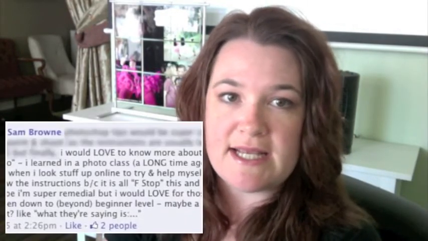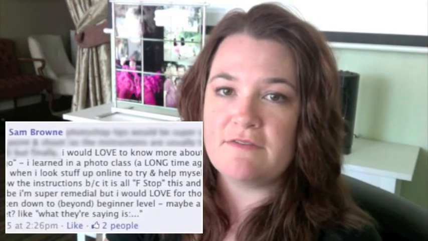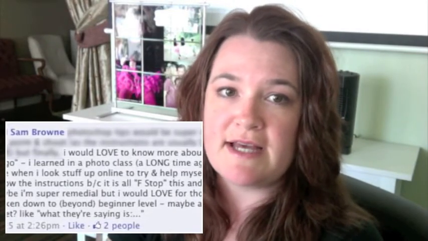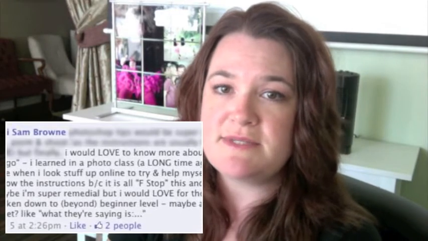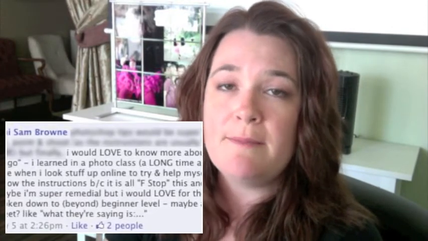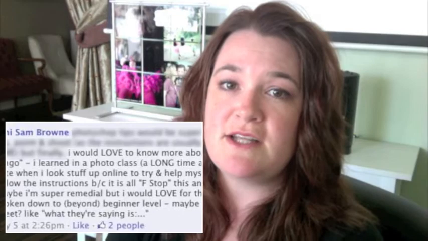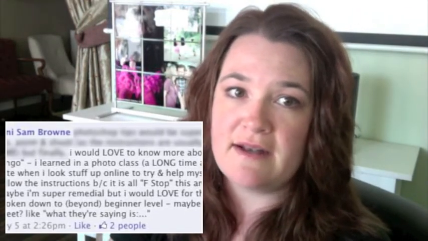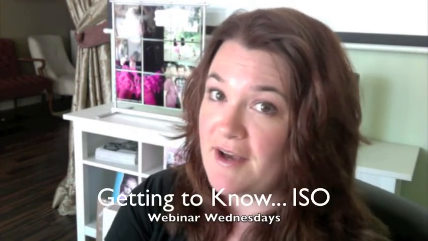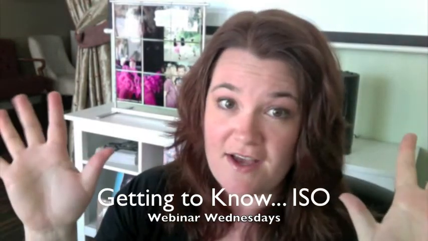Today's question comes from a Facebook fan. It states, "I would love to know more about photography lingo. I learned in a photography class a long time ago, but I hate when I look up stuff online and I try to help myself, but I can't follow the instructions because it's all f-stop this and ISO that." So that comes from Renee Browne. This is a great question, Jenny. Instead of answering it all at once, I'm going to break it down into three parts: ISO, aperture, and shutter speed. So today is all about getting to know ISO.